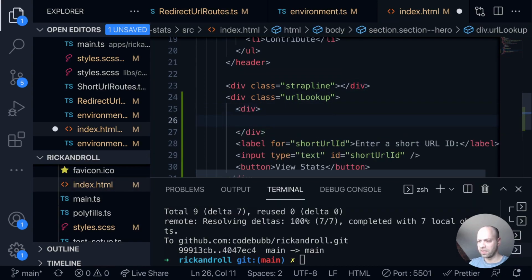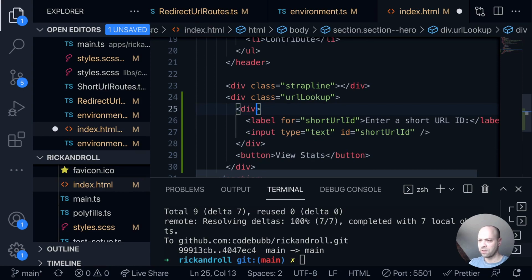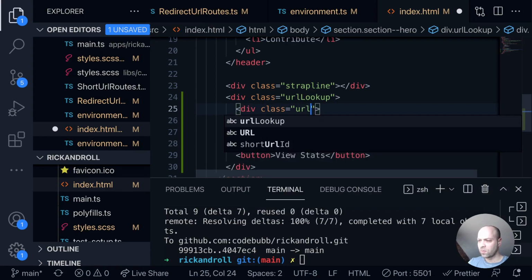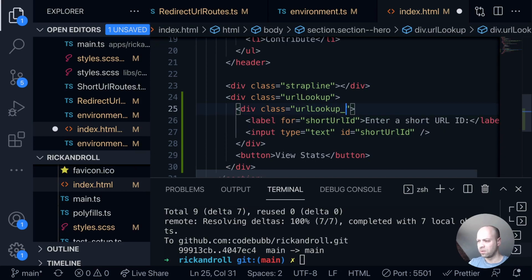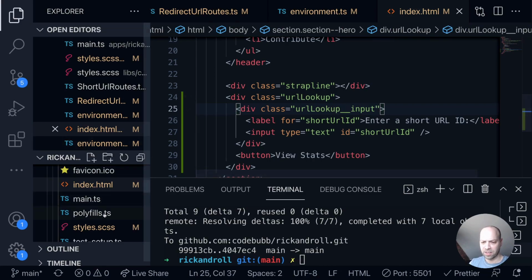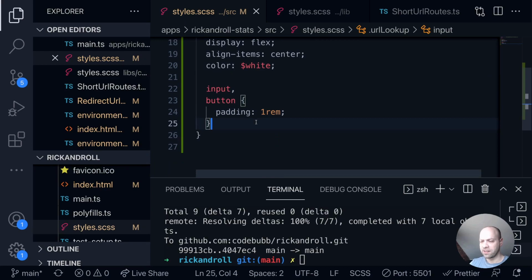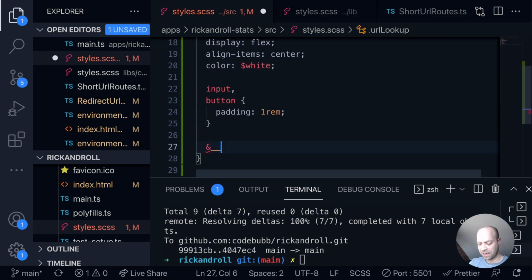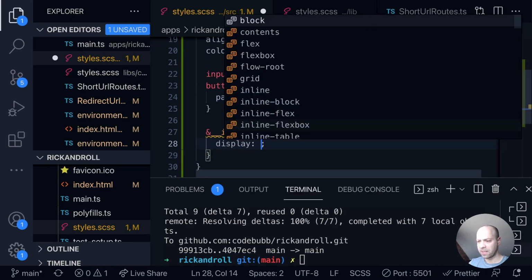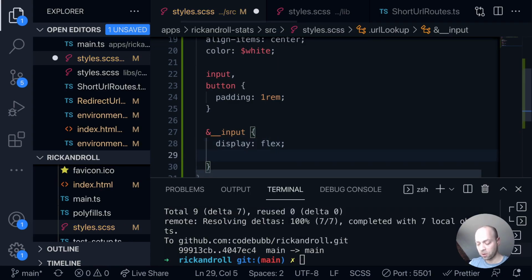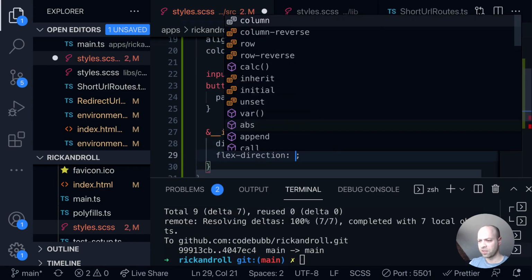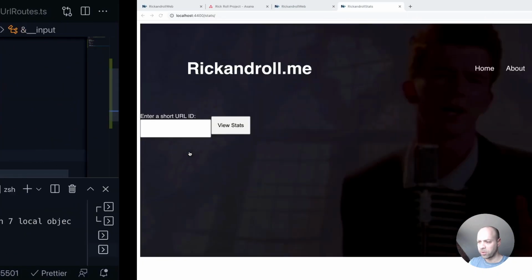So if we just put this in another div here and give this a class of URL lookup, and we'll use BEM. It's another element in this section of elements, and I guess we could say this is called the input from the user maybe. So let's just give that a name there. So when we're inside of our SCSS here, we can then say if we've got that class, and input is the modifier that we've got there. We'll also set that display as flex, but this time we'll just set it as column. So we'll say flex direction is column. So hopefully that should now be putting it on top of each other.